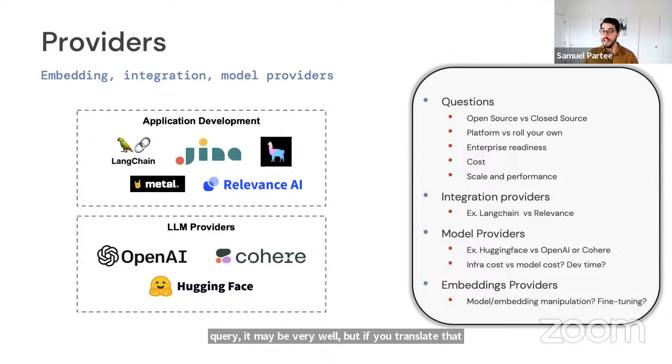Now, if you take the OpenAI model and you do a query and then you translate that query into Portuguese, you'll see it does fine. The semantic meaning behind languages is slightly different, but you'll see that actually the OpenAI model does pretty well. The Cohere embeddings that we used aren't actually their multilingual embeddings, but we have used those as well. And those are probably the best for multilingual use cases.